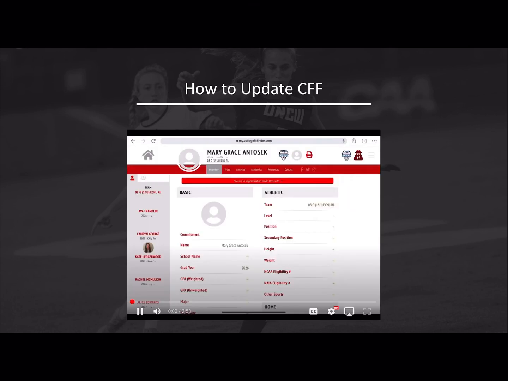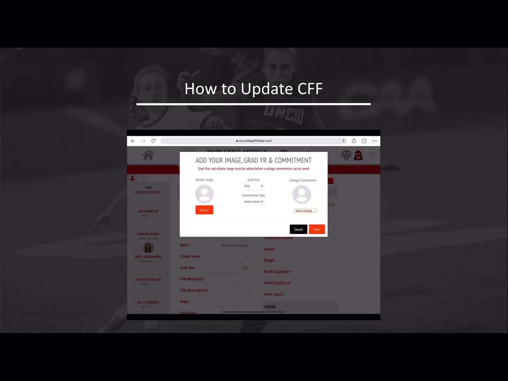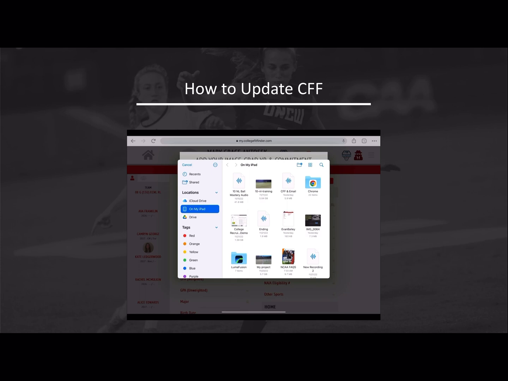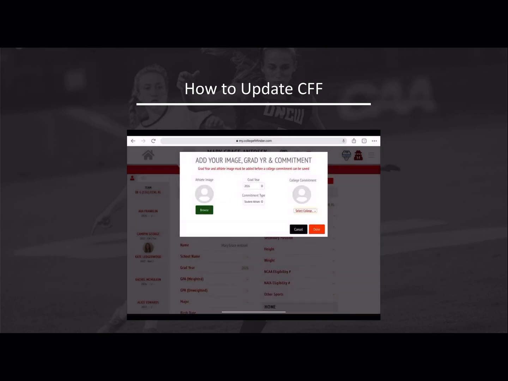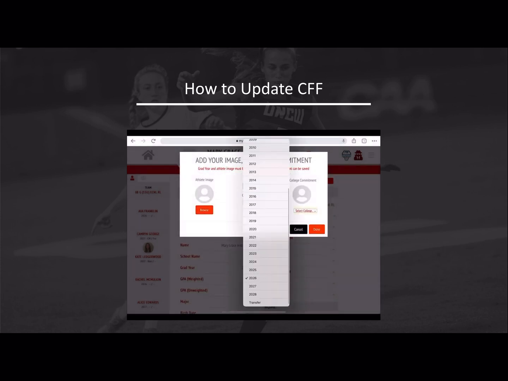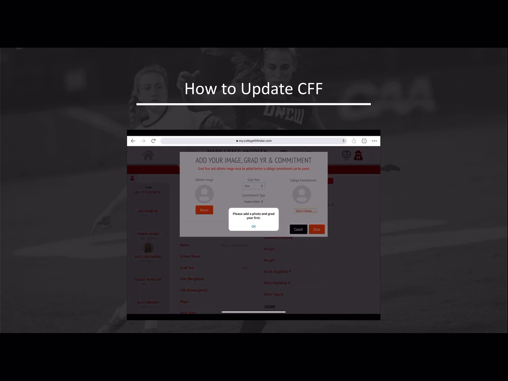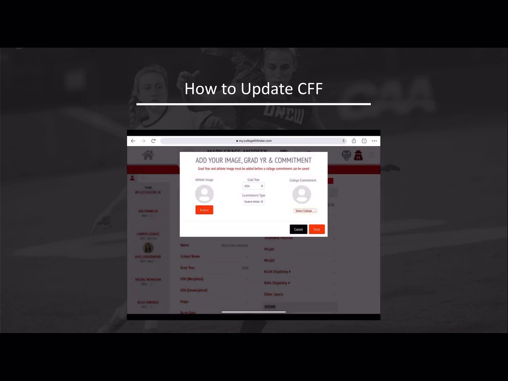If you click on the gray icon there, it'll pull up a little tab for you to insert a picture. Right in that same area, it's got the option to select your college commitment. So if you click on that, it'll give you the opportunity to type, and then it'll have an autofill thing where if you click on it, it'll automatically populate the school's logo on your profile.